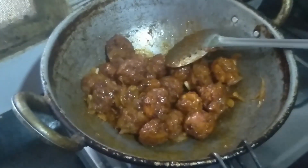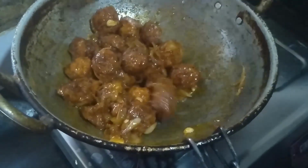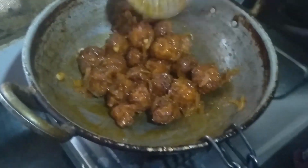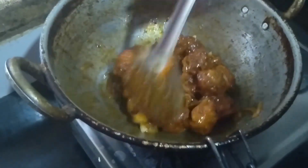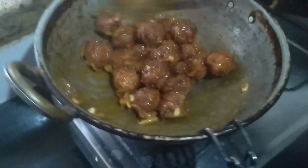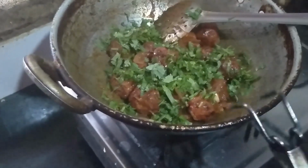At this stage you can adjust the flame. Keep it to medium flame. Mix well and cook for about 5 to 6 minutes. You can also add soya sauce, that is again optional, which I have not added. And you can take green chili sauce as well. Instead of green chili sauce, I have taken a green chili which is ground at home. Now let us add some coriander leaves to this and mix well.